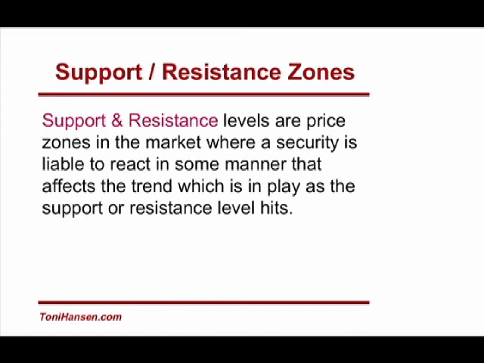Support and resistance, these are basically just price zones in the market where a security is liable to react in some manner that affects the trend that's in play as the support or resistance level hits. Now, these measured moves that we're going to be looking at today are one particular type of support and resistance. They're a type of price support and resistance.